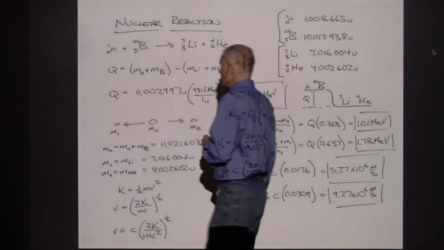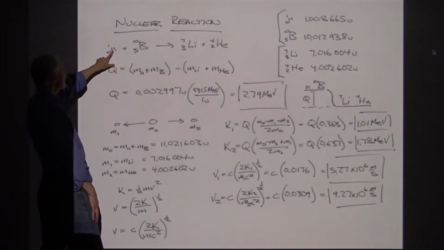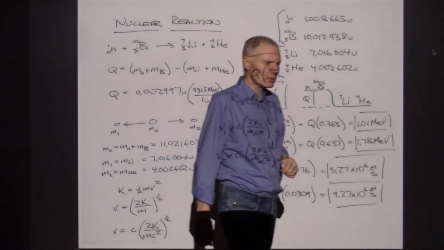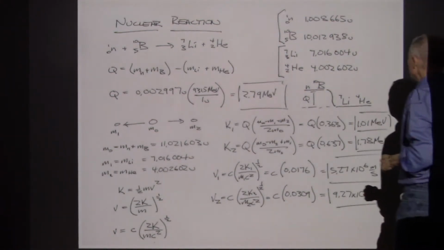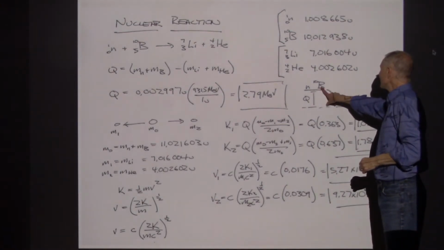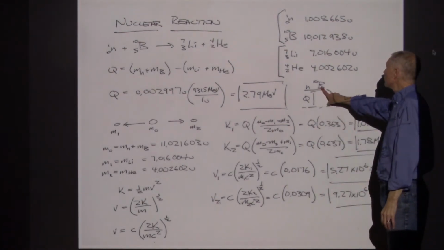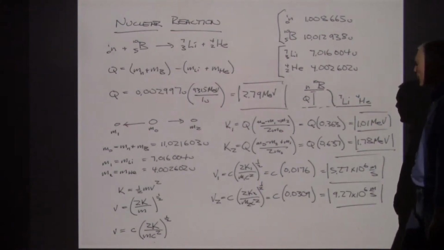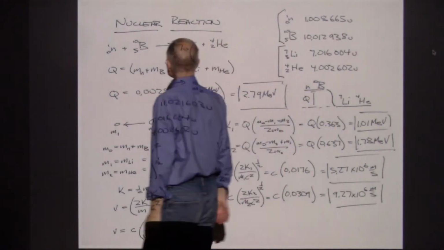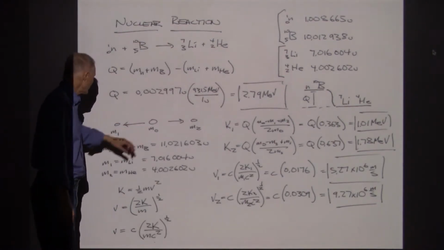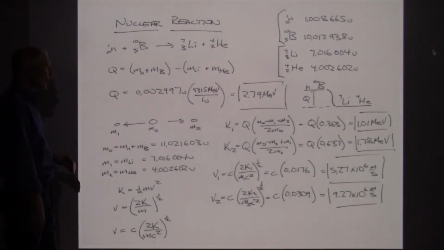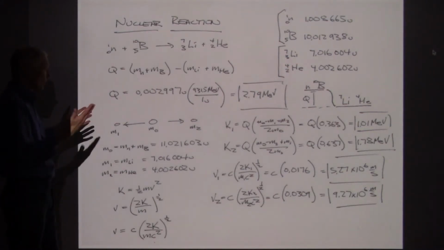Now the other item is, look, I don't need any kinetic energy in the neutron because it's neutral. So I don't have any activation potential energy barrier to get through, and if I can just get the neutron in there, if I can get a beam of neutrons pointing at these boron 10 nuclei, this reaction should happen. Okay, now this, I thought, would be a good example for using the formulas that we have developed to decide the speeds of these particles coming out.